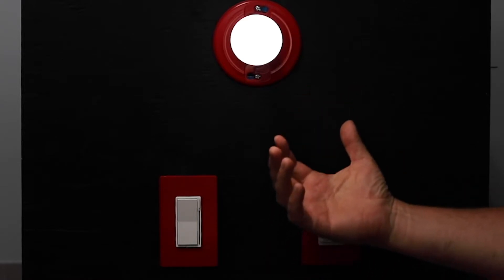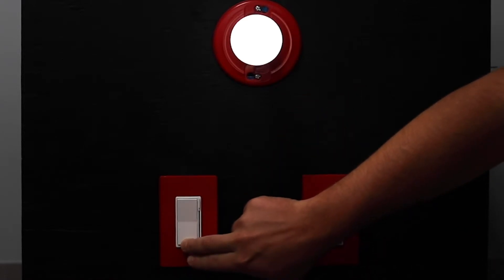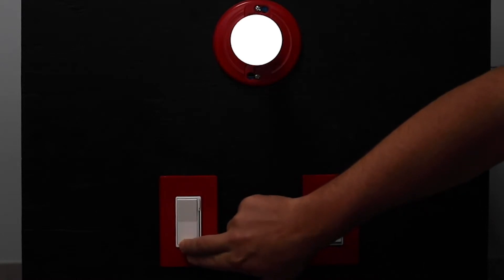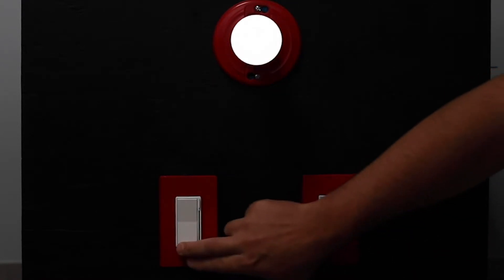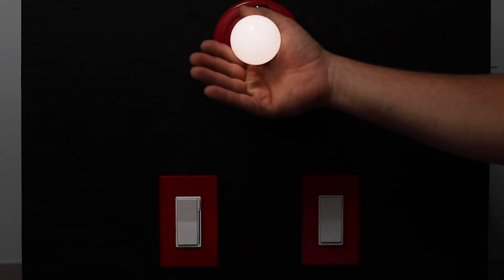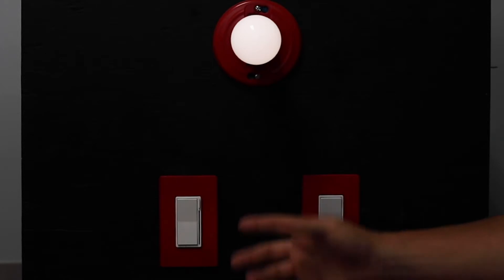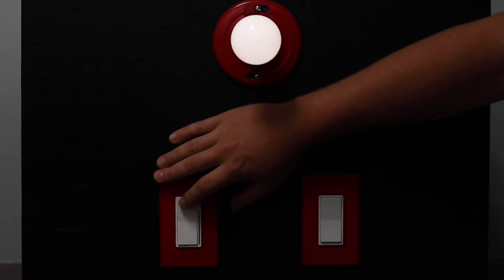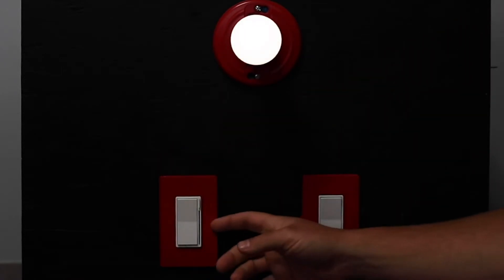So we can actually turn it down and see what minimum dim level we can actually get it to before it turns all the way off. So it's hard to see now, but it's still on. So of course I was talking and didn't see what our count was, but see if we figure that out here.